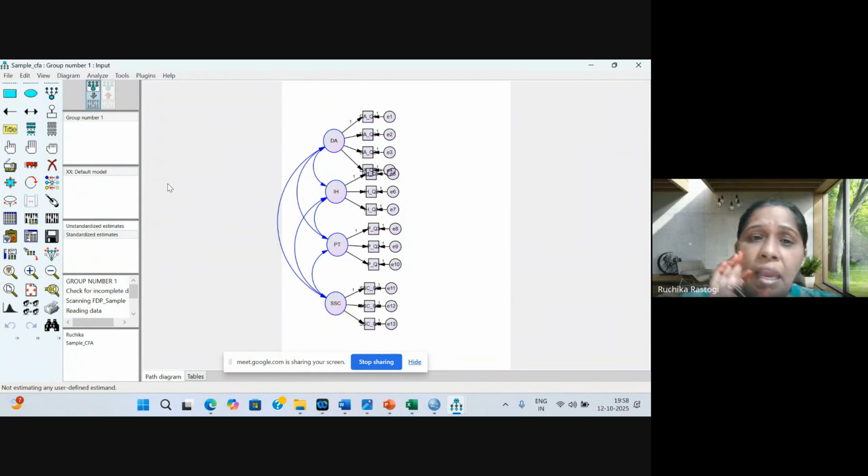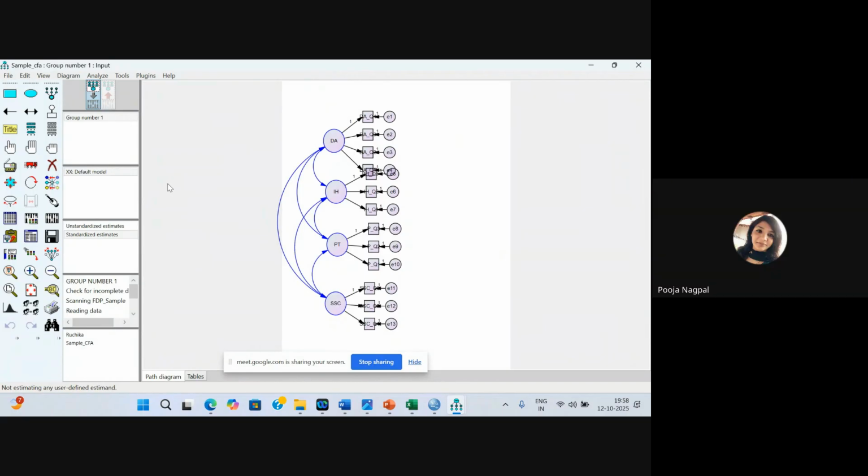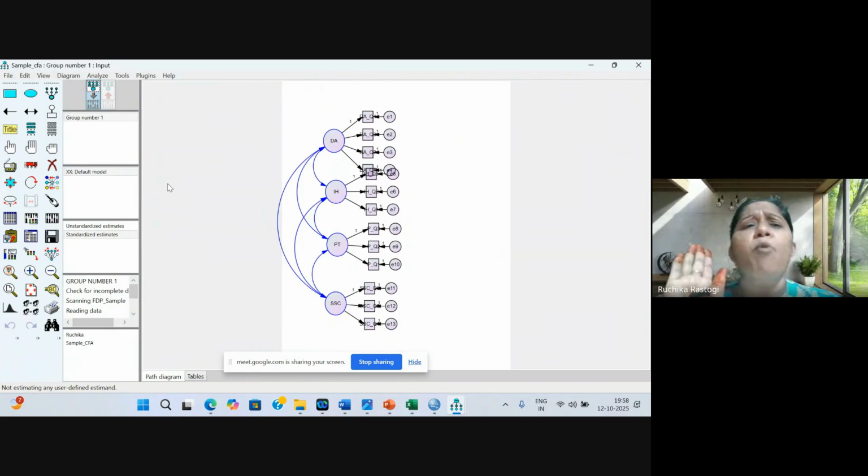Otherwise, if the plugin is available, we can always go with that. Otherwise, for the CFA, there are three very important things. One, the model fit, and the remaining two are goodness of fit factors and badness of fit factors. I don't have that plugin right now, but I will add that plugin and create a short video of that. When we run that plugin, we can also get the values of MSV and AVE.